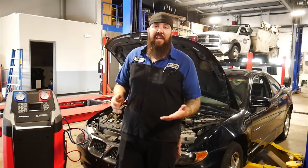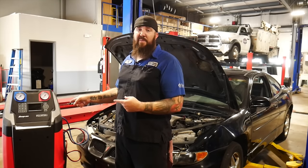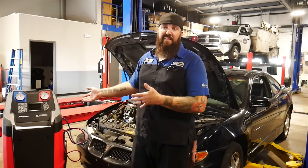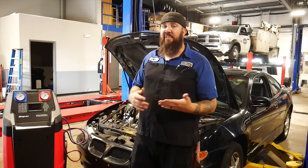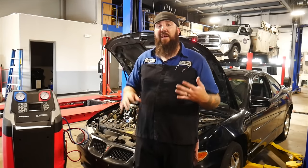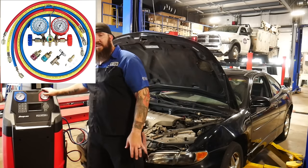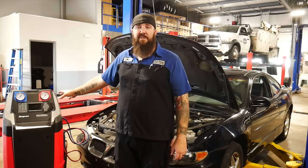The first thing we're going to get into today is the tooling. Today we are going to be using our Snap-on Polartec AC recovery machine, but not everybody is going to have one of those. If you go into a shop, you're probably going to have some form of an AC machine. We are going to be working with 134A today. There is the new 1234YF systems, but this is still going to be the majority of the market. So instead of having one of these $3,000 to $5,000 machines, a lot of guys are going to have a standard gauge set with manual gauges and hoses, which we'll use for demonstration purposes.